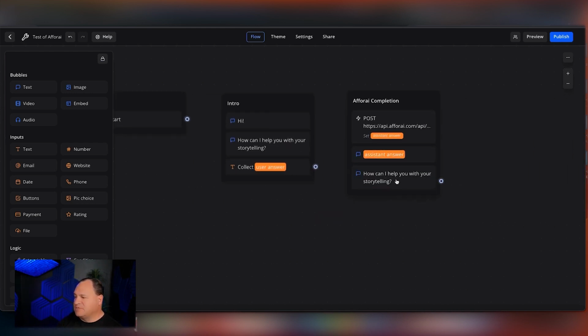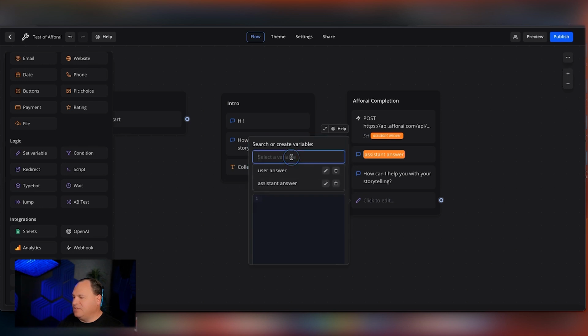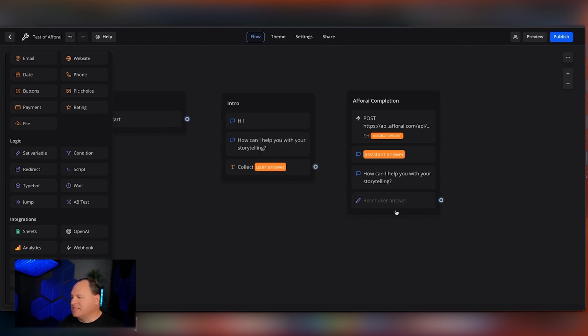So it's going to type this response answer here. And I like to do something, again, this is a Dano hack for using Typebot. You don't have to do this, but I just think it makes things cleaner. I actually put a logic variable in here, and what I want to do is set the user answer to empty. Okay. So basically, I'm going to reset the user answer. So I'm going to take out the data. I don't want that data to be confused, and I don't want to have to deal with it anymore. So basically, it resets the user answer to 0.